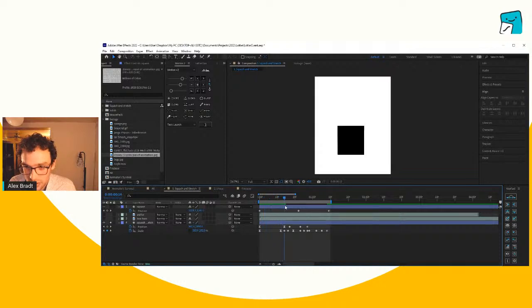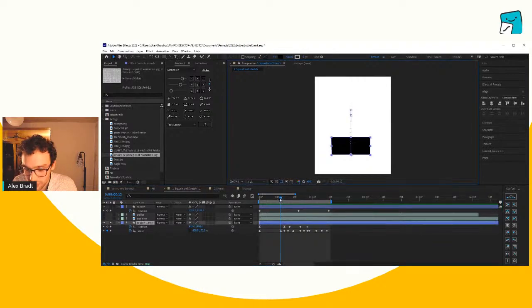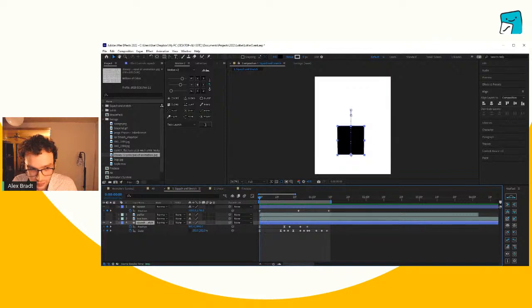Squash, stretch. So think about matter and how nothing can be created nor destroyed. That's the principle that goes into the way that the box squashes and stretches. And what I mean by that is that when it compresses down, not only does it get wider, but it gets thinner, because all of the energy, all of the mass is pushing into that. So let's try to emulate that.